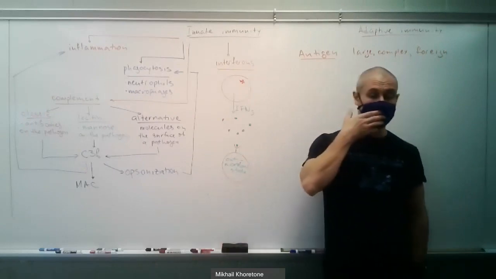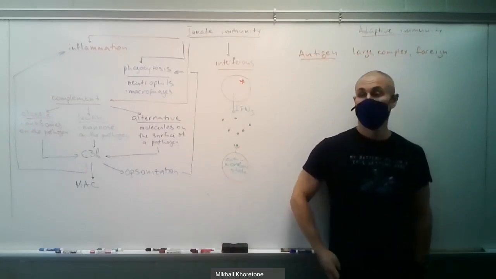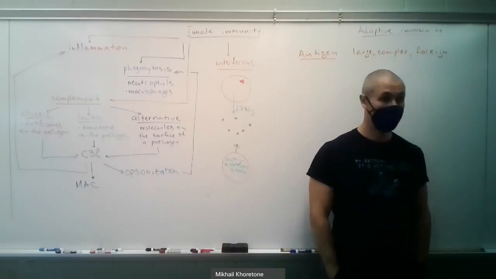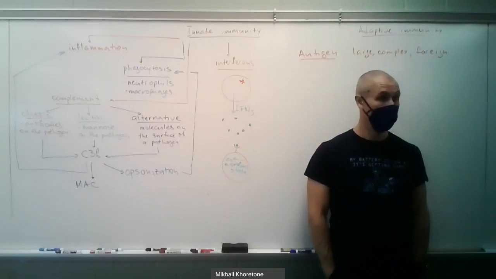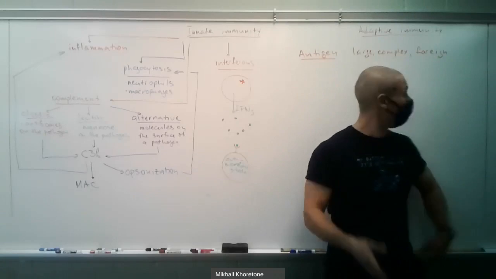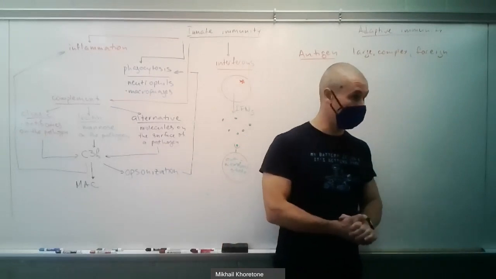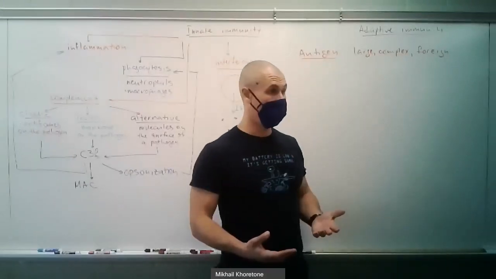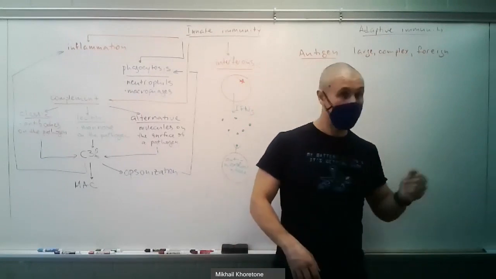So for instance, when you receive, hopefully you won't, when you receive a blood transfusion, you're not really forming an immune response because human on human, what comes in from another person, isn't foreign to me. You're human and they're human. If you would receive albumin from a mouse or from a rabbit, that's going to be foreign. Albumin is a large and complex protein, so yeah, it works as an antigen. That makes sense. Now, a hormone, is it complex? It can be like a thyroid hormone, a small hormone. Is it complex? It can be, but it's not large.